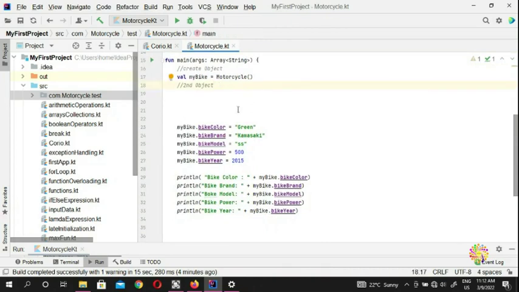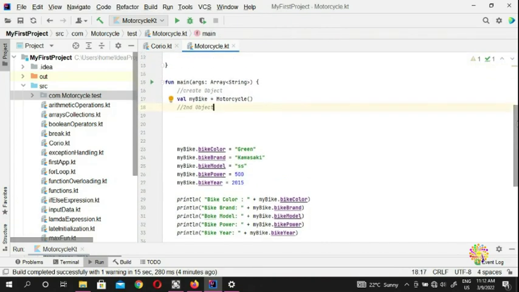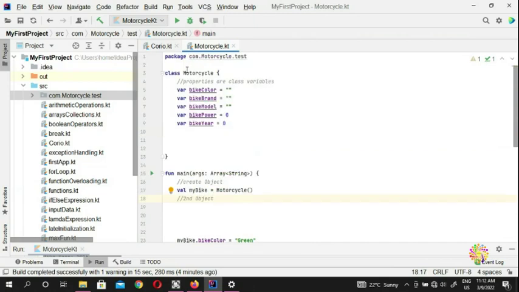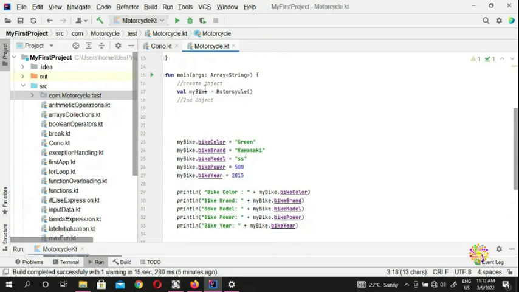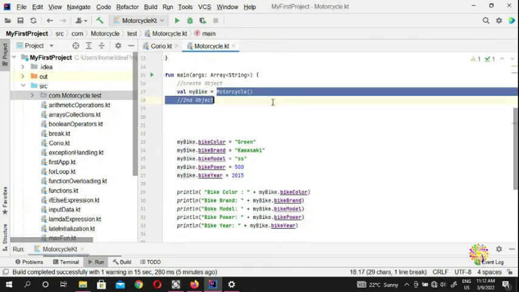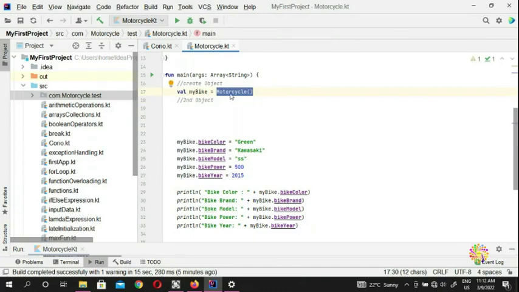You can create 100 objects, and the objects are instances of the class. We are using the class name here. So now my bike is an object, an instance of this class, because it has the same properties this class has.